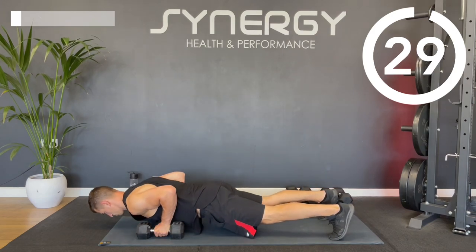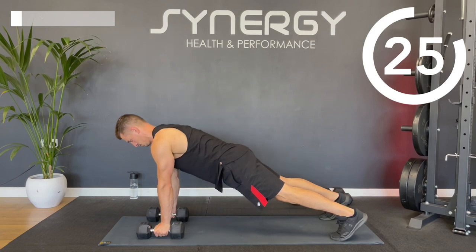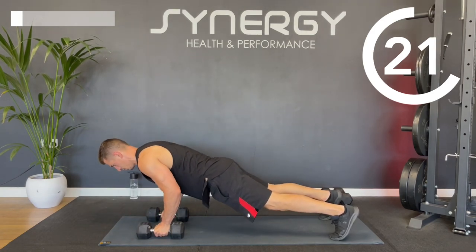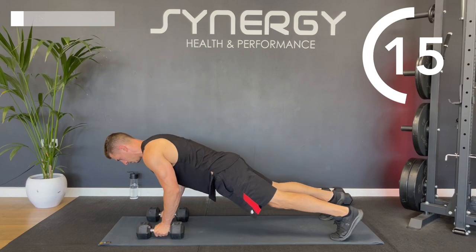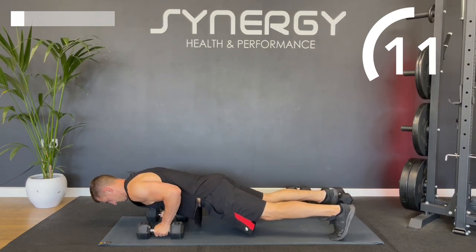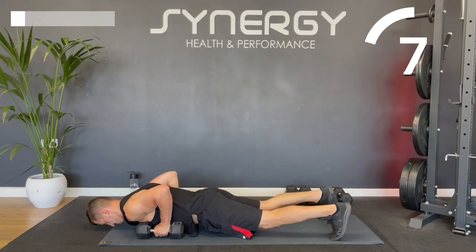To help emphasize the triceps, we're gonna make sure we've got that narrow grip, just anything shoulder width or slightly inside of that will do, and also keep your elbows tucked in tight to your sides. I like to do them on the dumbbells because it allows me to keep a straight wrist position and have a slight deficit drop at the bottom, but if it's easier for you, being on your palms is absolutely fine as well.